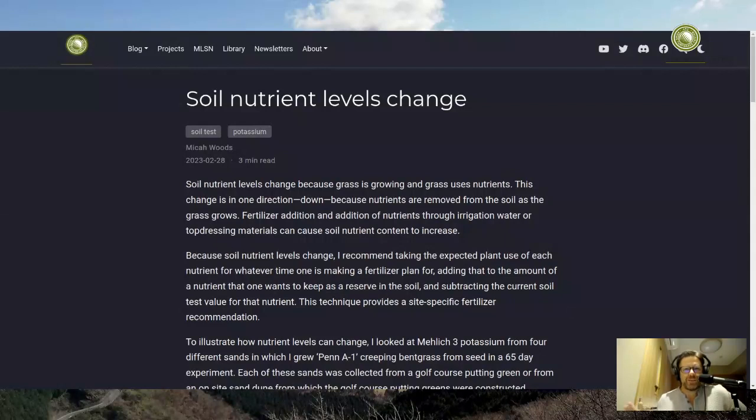Today, I am going to discuss an experiment that I did when I was in graduate school. It was in my final year, and I'd already done all kinds of field experiments about soil testing, different soil testing methods, and different potassium application rates. I'd done a field experiment over multiple years on an L93 putting green, and I also collected a whole bunch of sands. As I collected these sands, I realized, wouldn't it be interesting to grow grass in them and see what happened? So I applied a lot of the things that I'd learned in the first few years of graduate school in this experiment that I did at the end.